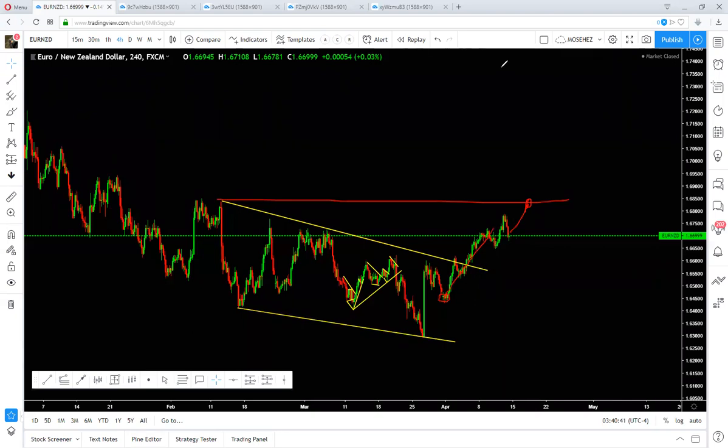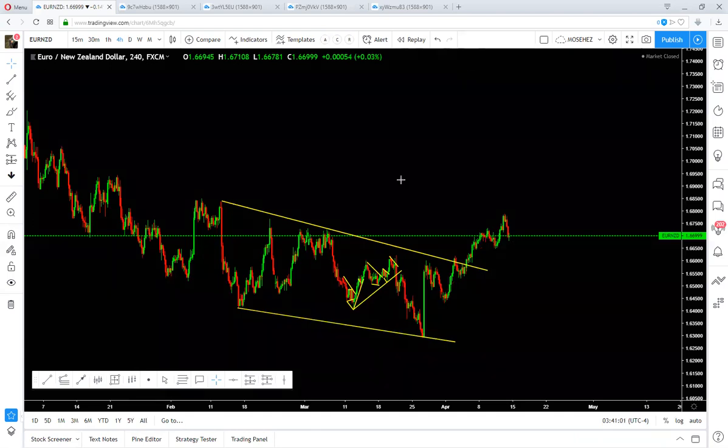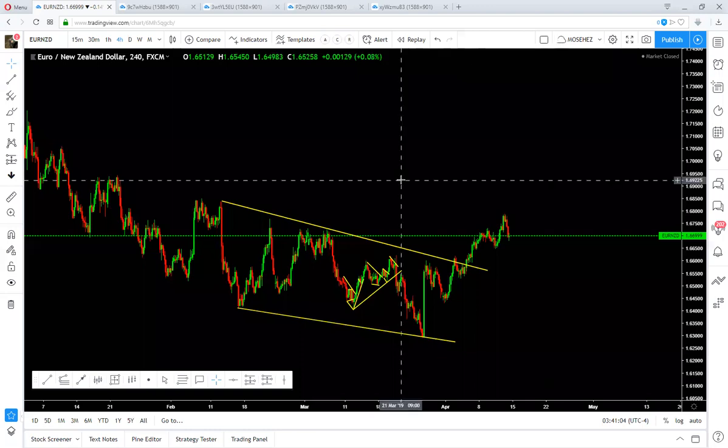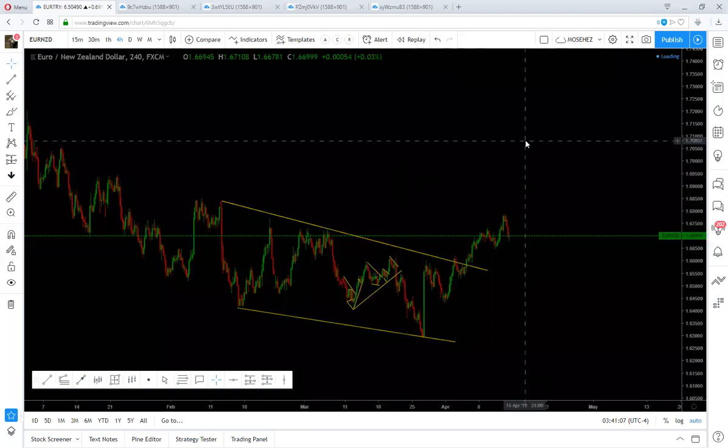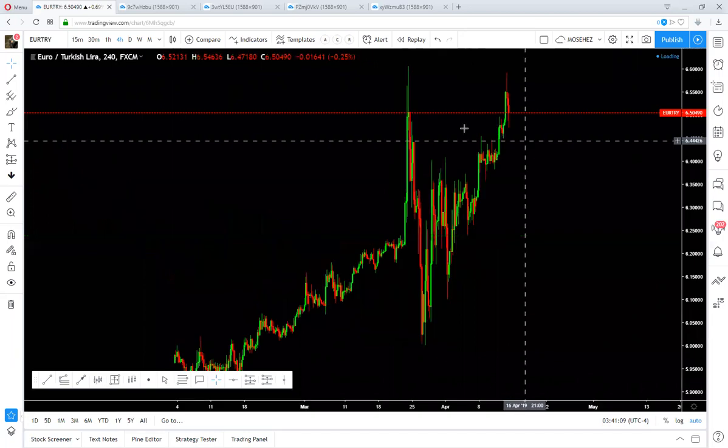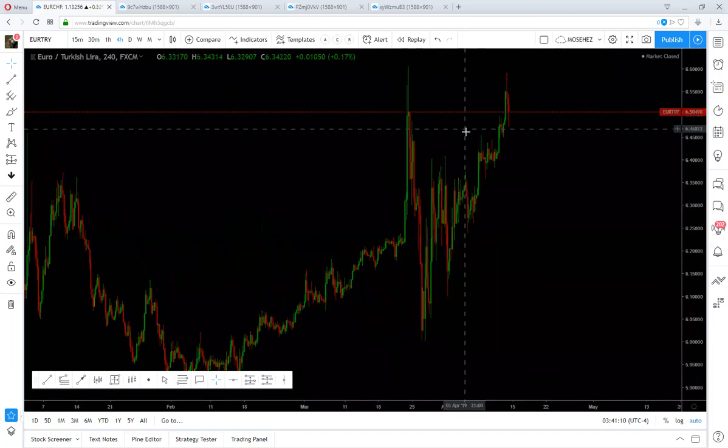So don't chase the running candles. The moment you were supposed to buy this trade was on this particular day, when I was doing our analysis for that weekend. That trade basically opened with a gap, and then it started rising. So you can just go and look at the previous classes that we've had and look at how the trades are moving. There's no trade setup in that pair.